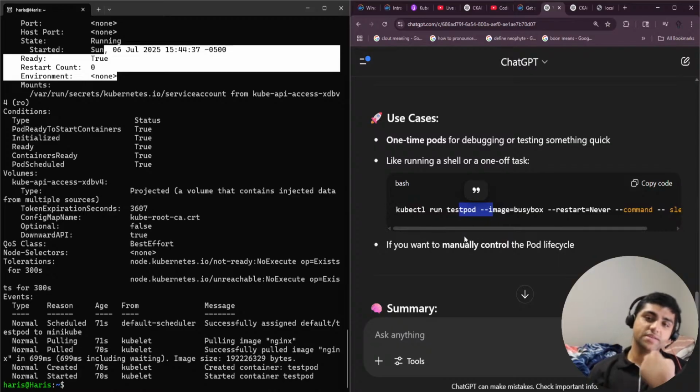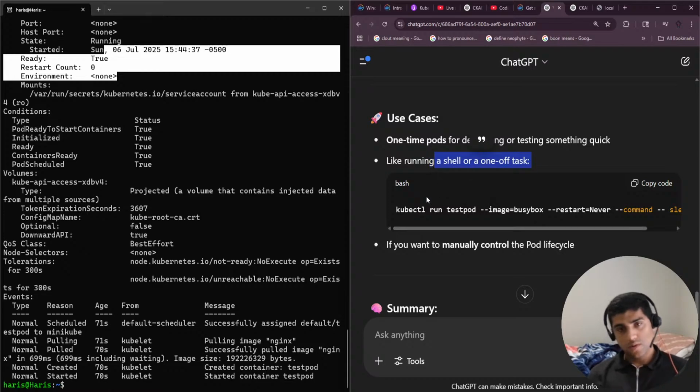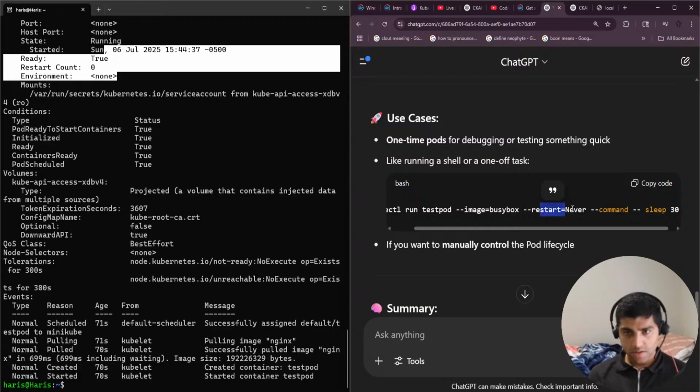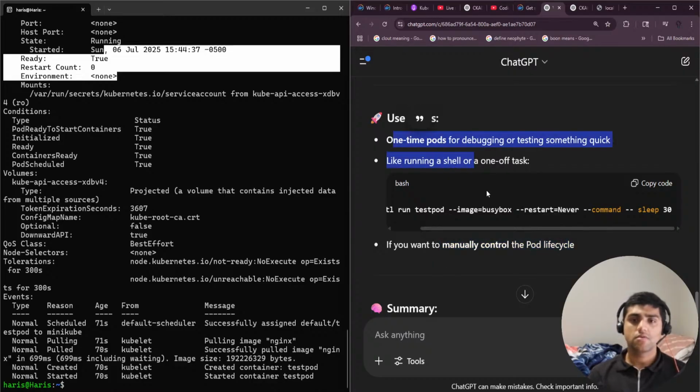Now the thing here is, okay, one-time pod for debugging or test. Okay, busybox is the image. Okay, command, hyphen sleep. If you want to manually control the pod lifecycle, like running a shell or a one-off task.